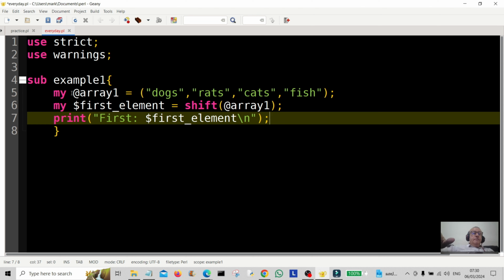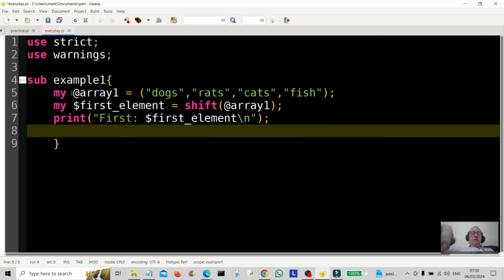Okay. And then I'm going to print remaining elements. Okay, so that's going to be array 1 and a new line there.